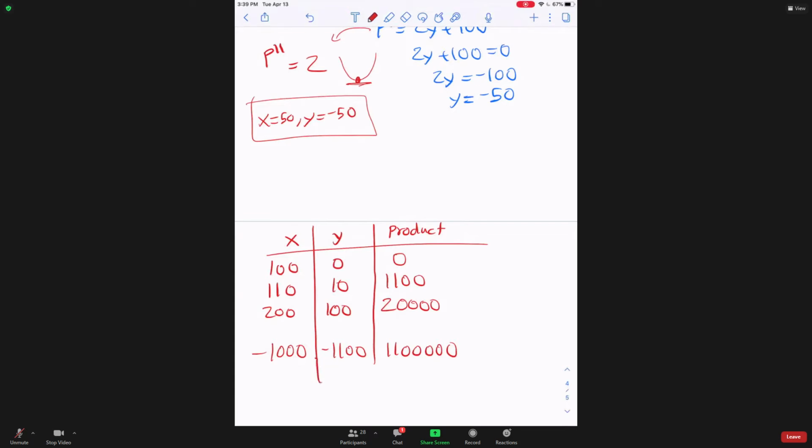So it does make sense at 50 and negative 50, which gives me negative 2,500. I don't see how I can get a smaller product than negative 2,500. So again, this is not a proof by making a table, but at least it makes us feel better about the question. The proof is the second derivative test and the critical number. But I'm just trying to explain why it wouldn't have even made sense for them to ask for a maximum. Now, on another problem, they might ask for a maximum, but you do the same exact procedure, except when you take the second derivative test, it should show that it's a maximum.